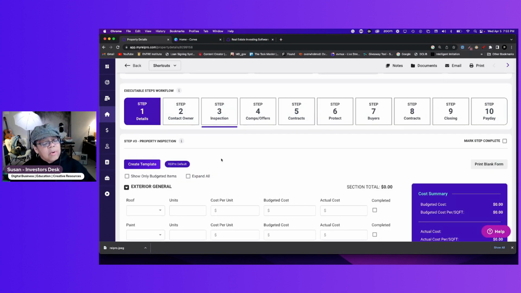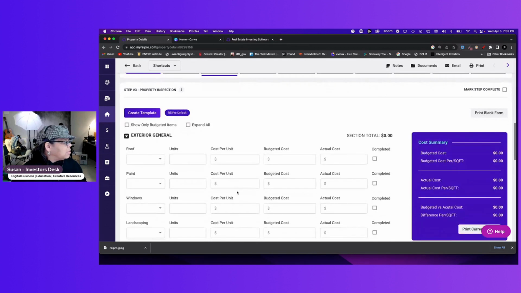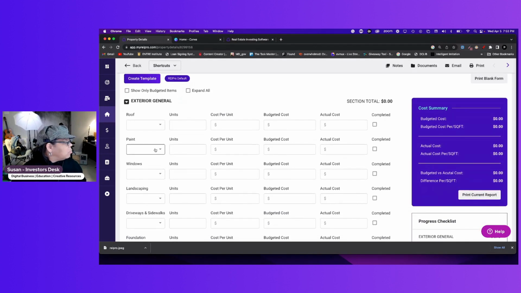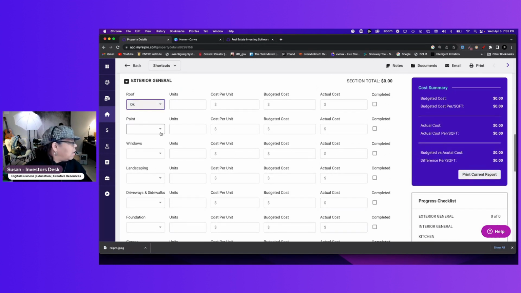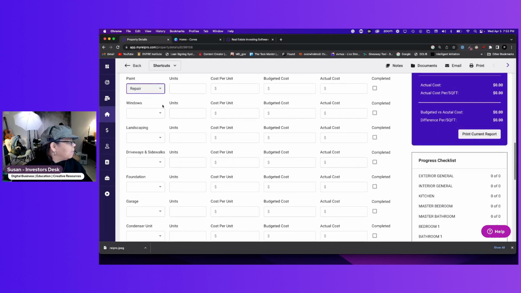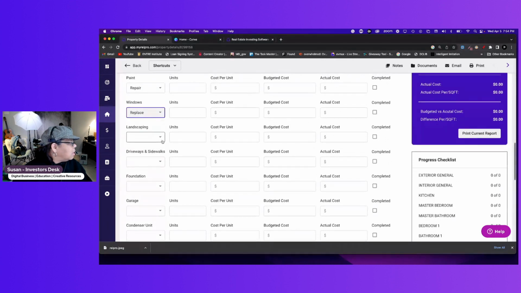Now, if you have your mobile phone, you can pull up REIpro, and all of this information will be in there as well. So, you tick off things like, oh, yeah, the roof looks okay. Well, definitely need a little repair on painting. The windows don't look very good, they need to be replaced. The landscaping looks okay.